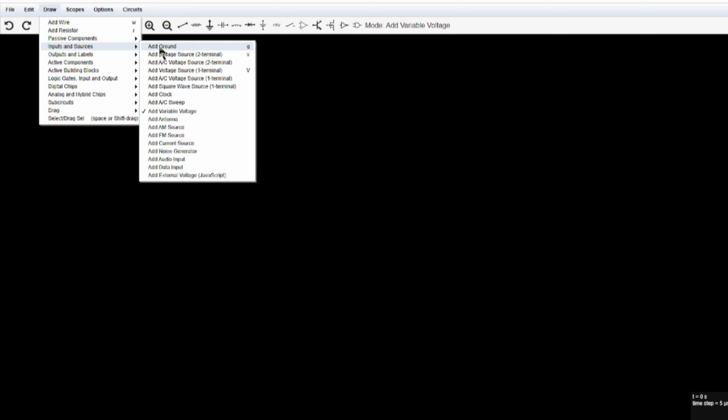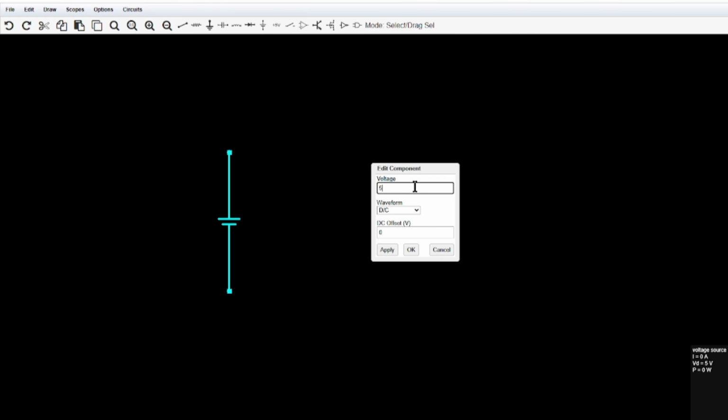So we do have the input. We know the two terminal ones, so either we use the AC or DC. Let's go over here and we do have the voltage source, two terminals. So that would be the part. This guy should be how much? Should be 15 volts, and we don't have any offset, so that's it.